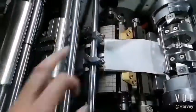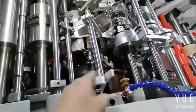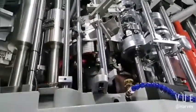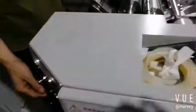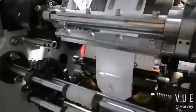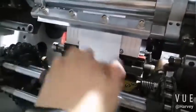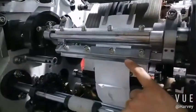The position of these two curves. If one, yes, station 1. Here, one change, all of four will change. Then come to collect, the bag comes out, let me check. Okay, now we find one issue. Because the paper is low GSM, inside too much, and after we close the bottom, the bag can't be released. So we want to make it not so deep. Okay, so it's just here.